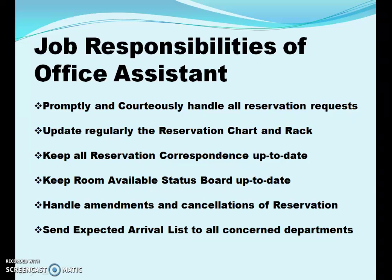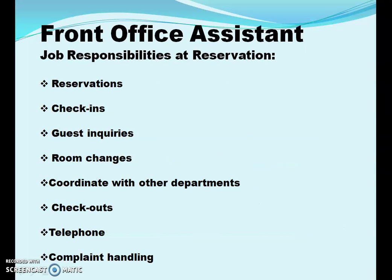The last three duties are checkouts, telephone, and handling complaints. After our guest enters the lobby, he or she will promptly and courteously be welcomed by the front desk staff, and the assistant will assign the guest a room. Other responsibilities include: calculate room availability positions, prepare room reports and occupancy statistics, update the room rack regularly, handle guest complaints, request inquiring guest satisfaction during their stay, and complete pre-registration formalities. You will find in your training file additional information including specific guidelines to follow throughout the reservation and reception process.